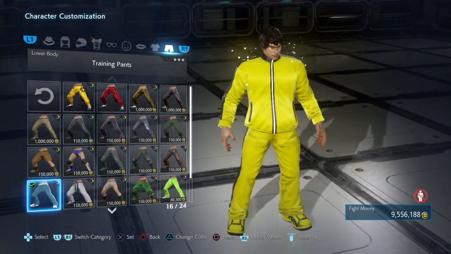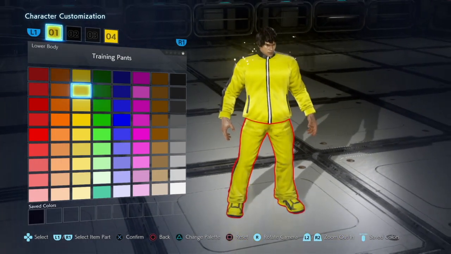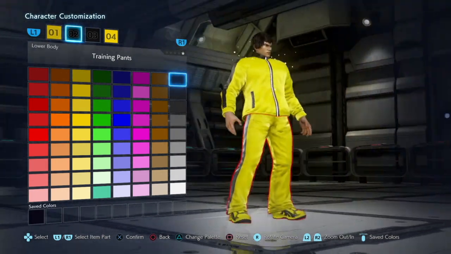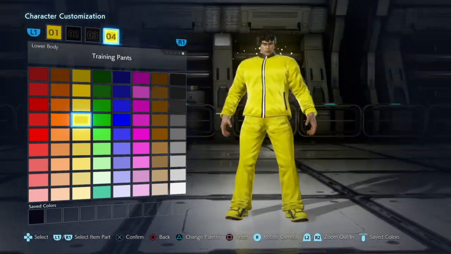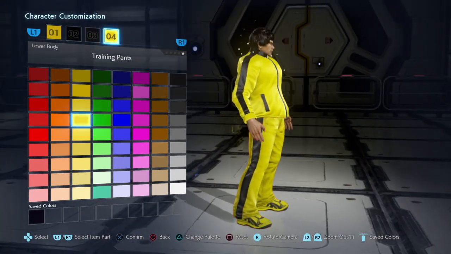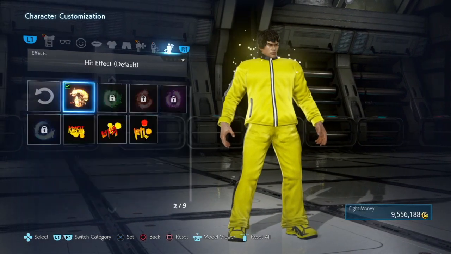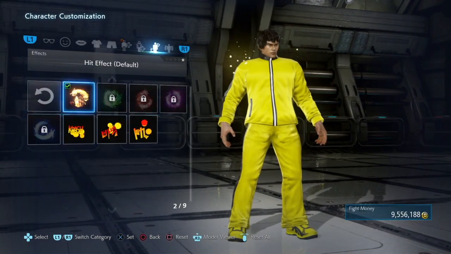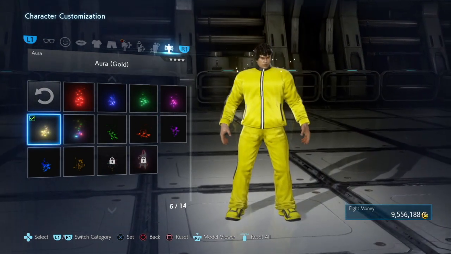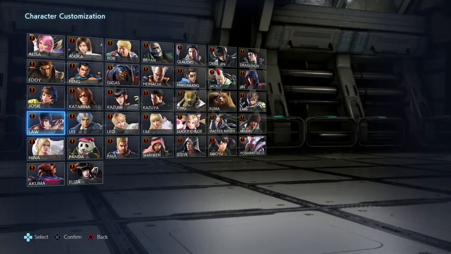Same with the training pants. Back out, you want to make it as yellow as possible. Everything else is going to be black, like on the sides. The predominant yellow shoe color is right here, and then you just want to make the design on the shoe black. Everything else after that is what it is. He has the same hit effect, which is the dragon, and I just gave him the gold aura because I feel Bruce Lee should have an aura. But this is his Game of Death outfit.